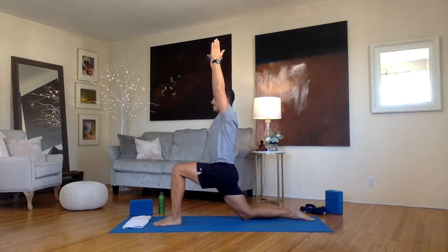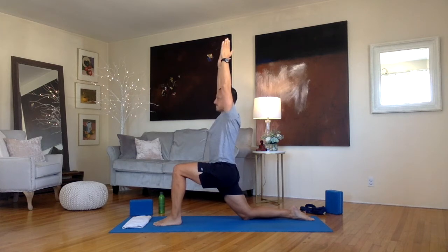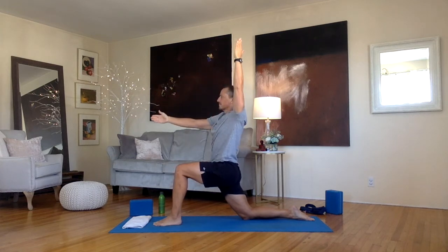From here, reach your right arm straight forward and left arm back, so your torso twists left. Really nice. Again, should feel challenging for your strength, for your balance, and for the stretch going on all at the same time.